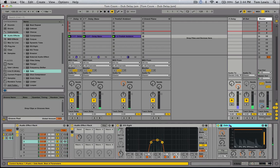So you see this gate here, I'm setting the threshold at 6 decibels, so anything that plays under 6 decibels is going to be cut off, which is everything in here. When I had that threshold down, it was playing anything that went over the threshold, it was actually playing and feeding back into the loop, and because it didn't have a delay on it, it was getting that horrible piercing sound. So that was a mistake, but I hope you saw how I corrected it there.